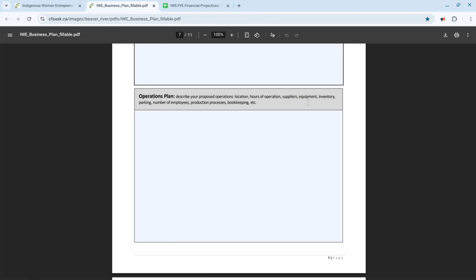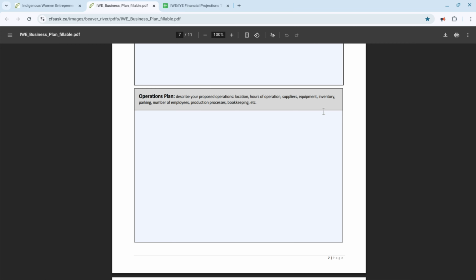And then the next one would be equipment. So again, that can vary a lot from business to business. If you're starting a cafe, you're going to need kitchen equipment. So where are you purchasing that? If you're a construction company, you're going to need maybe a work truck and some tools and equipment for doing construction. Where are you going to purchase that? Whereas if you're a web designer, you might not need any equipment other than your computer. Maybe you already have that. So very much depends on the industry, but just briefly outline who your suppliers are going to be and the equipment that you'll have and need.